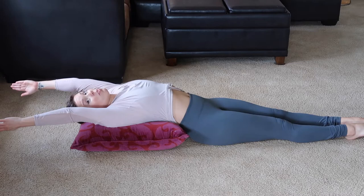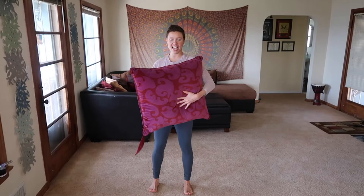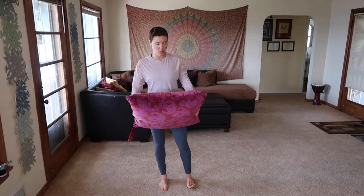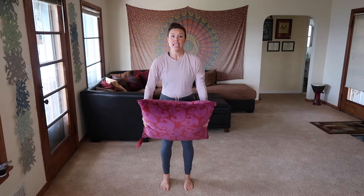I hope you're warm. We are coming to standing. I'll meet you at the top. Okay, guys. Bring that pillow with you. We are gonna be starting using this pillow as a weight. So if you've got a really heavy pillow, like this one's super weighted and thick, we gotta be working those shoulders and that back. So take a few shoulder rolls here, up, back, and down. Take those feet right underneath those sit bones.